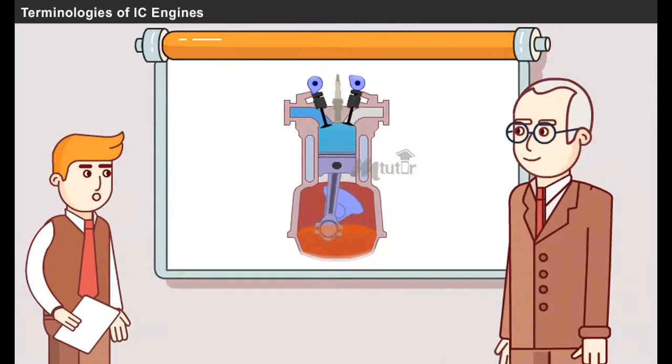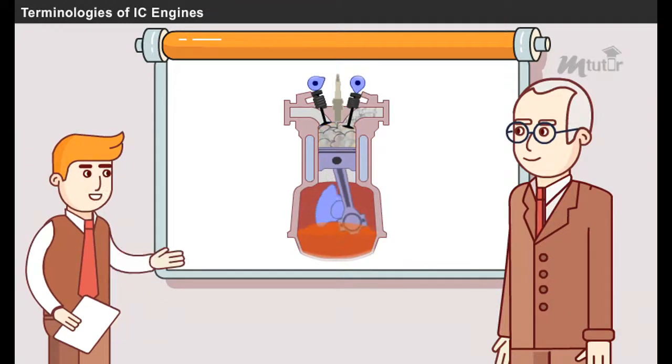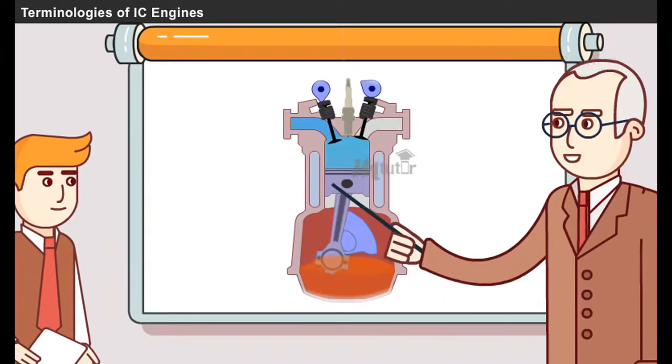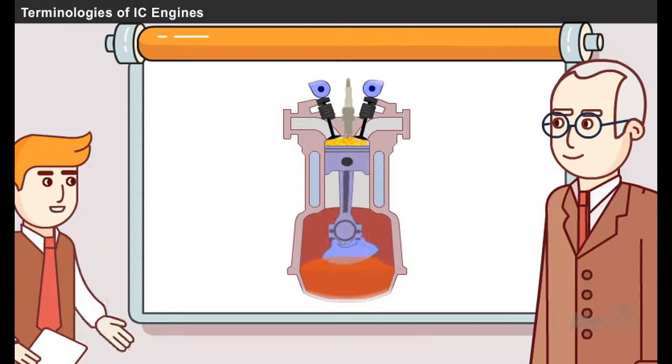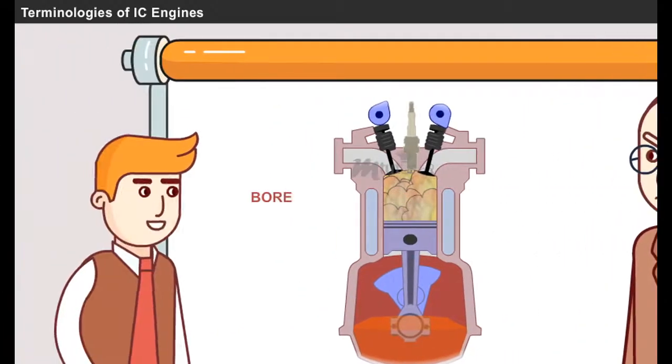Good morning Sam. Good morning sir. What are you doing sir? I am watching the working of the IC engine of a tractor. It is interesting and also easy to understand. Okay, so can you tell me what is the name of the part which keeps moving up and down? It is called piston sir. Good, so now tell me what is this? It is the diameter of the cylinder and it is called as bore.